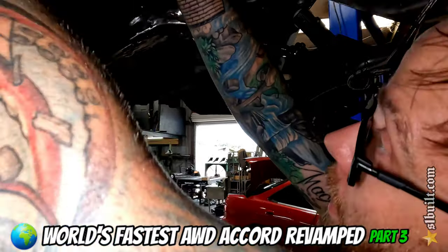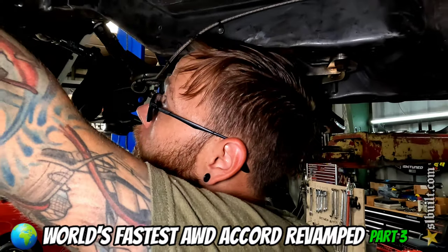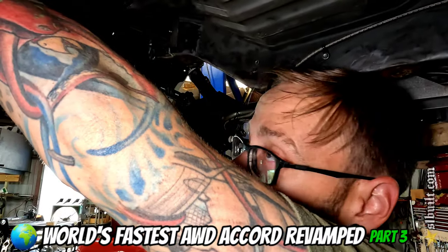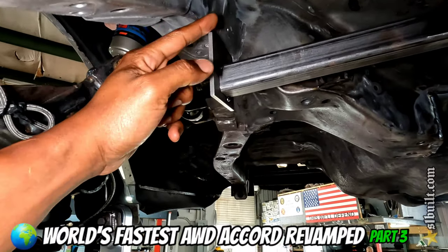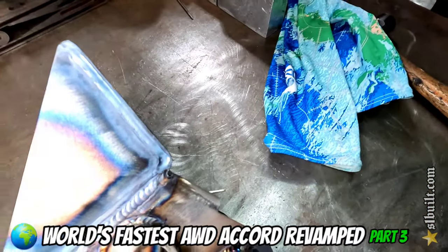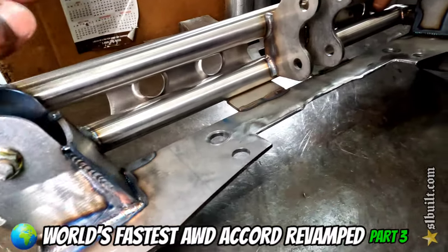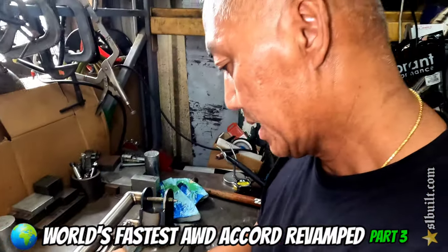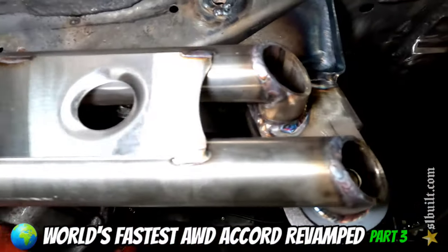We got the top bar all tacked up. We went ahead and took the diff mount off because everything else is tacked as well. Next step is to go ahead and get this off also so we can weld this up. Once everything's welded we'll go ahead and weld it into the chassis itself. It was earlier — got it flush, tucked up. This thing is finished, well — looks real beefy. All the Accord guys — CB7 and 94-97, nice. Just a slight adjustment for this one because of the AWD setup, but it's nice. It's back up now guys, looking super nice.